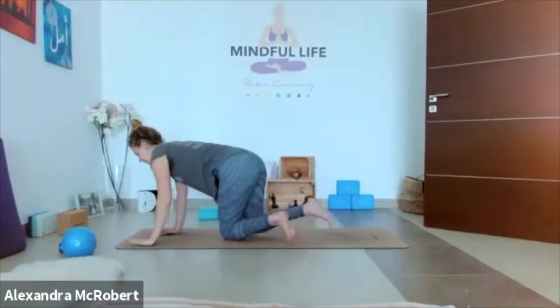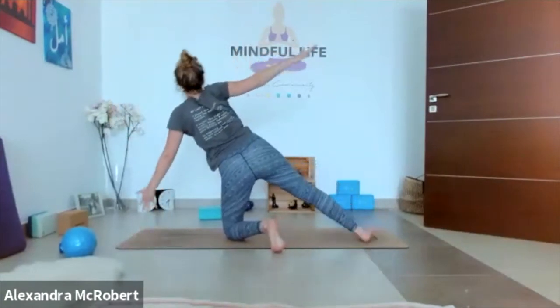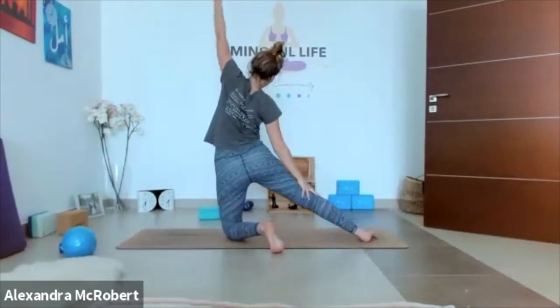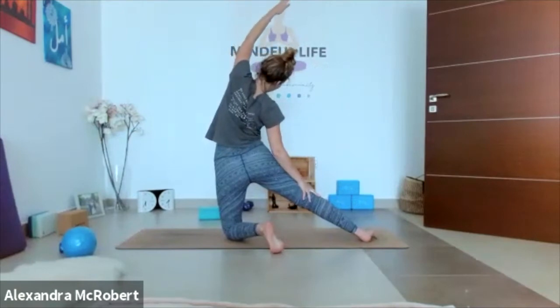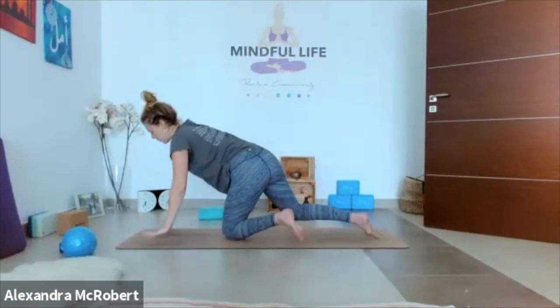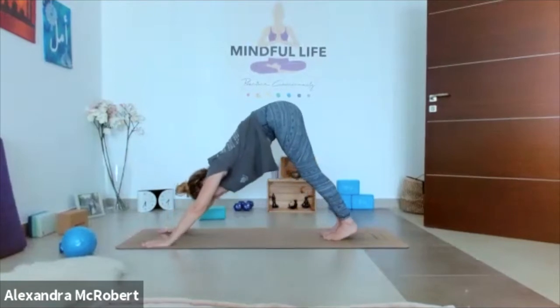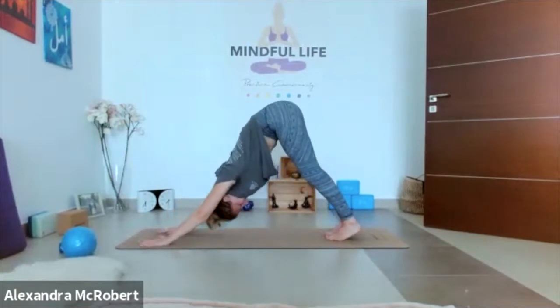I think I'm on the right side. If I'm on the wrong side, just do the side that you're on, landing the back foot, landing the right palm, lifting all the way around. And then come all the way around back with both palms. We're gonna tuck the toes, lift all the way up and back, find your down dog.